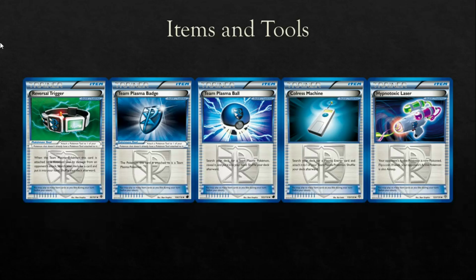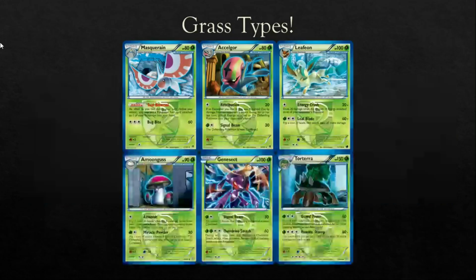So, especially with things like grass types and poison types, Pokemon that already have great synergy with special conditions, you will really love Hypnotoxic Laser anyhow. So, that's a really nice inclusion. But yeah, first up, we've got grass types.